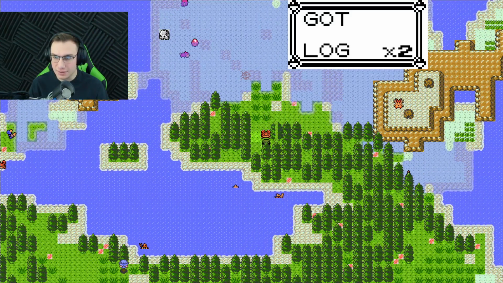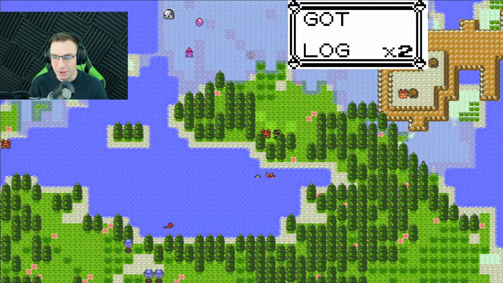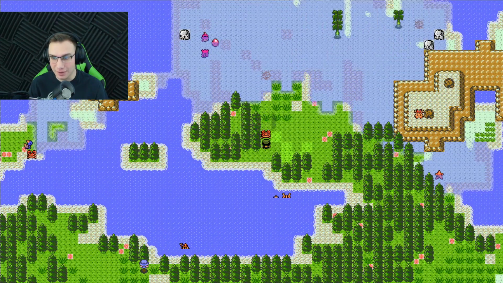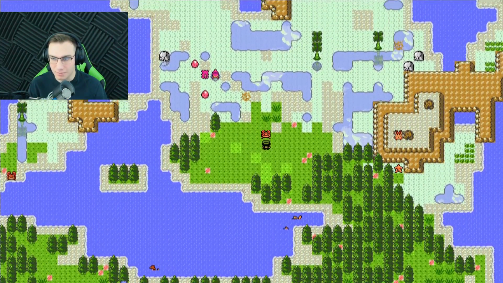I'll just chop down all these trees, and then I'll come back to you guys in a few seconds. There's something satisfying, though, of just taking these trees down and getting the materials. This is a well thought out Pokemon game, well made as well. This is a really good Pokemon fan game. Okay, I'm also going to get some grass here. The grass is essential for probably making rope or something.